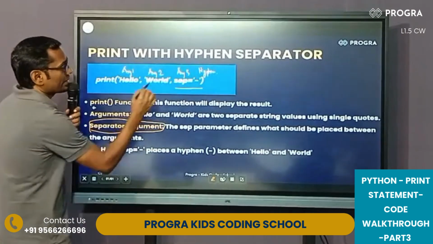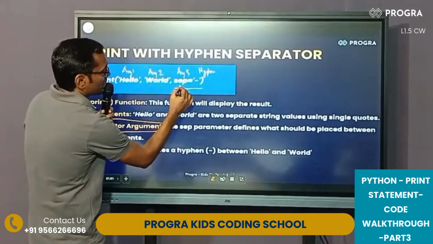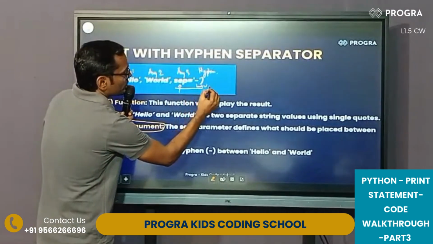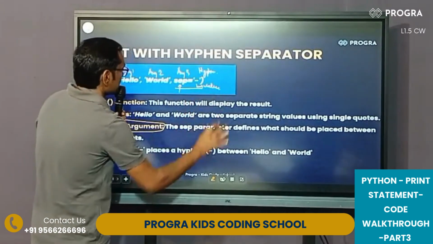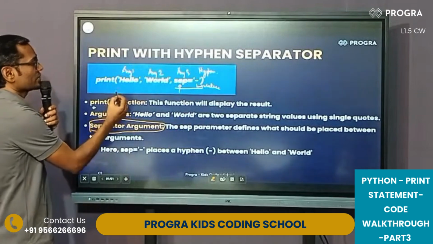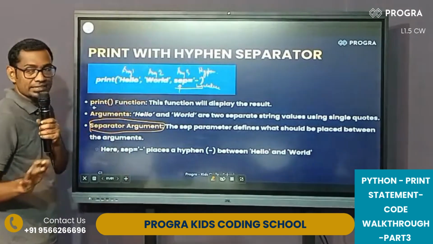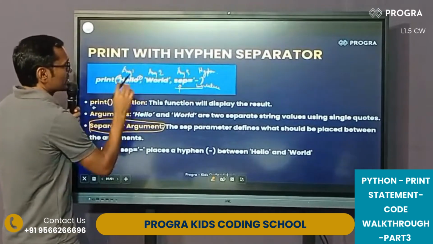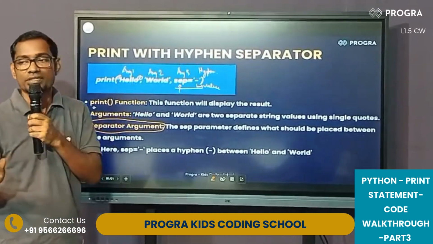This is the name of the argument, and this is its value. I am also passing the string in single quotes. So any guesses what the output will be?